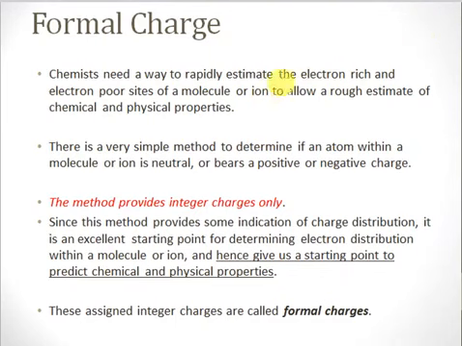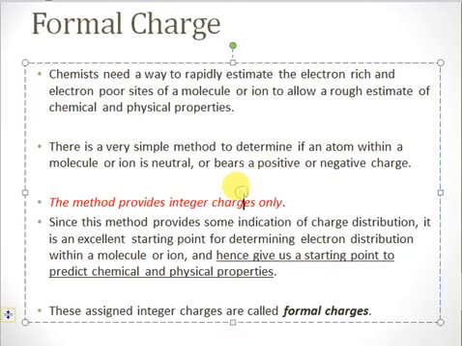However, this method, which we use for a rough estimate, has a limitation: it provides integral charges only, meaning it will give us charges in whole numbers. I already mentioned that to determine the fractional charges in a molecule, we have to use computational programs. But since we need only a rough estimate, we will get the answer in the form of integral charges. Just remember that this is only an estimate. Integral charges only appear in the case of ions, but since we are taking a rough estimate, we cannot calculate the exact fractional values by this method. We will get whole numbers.